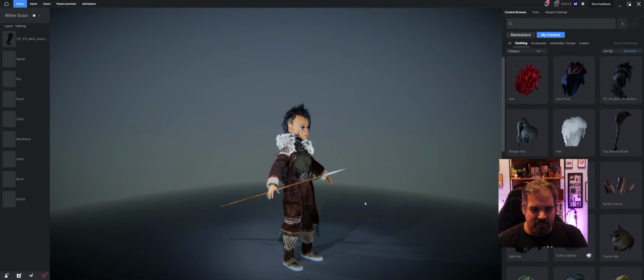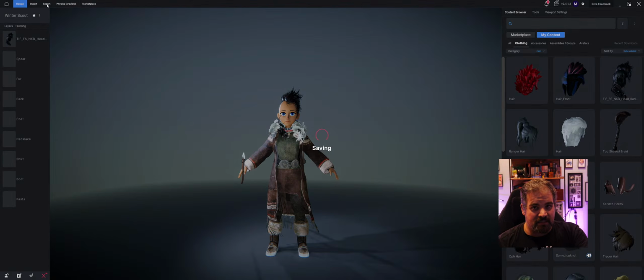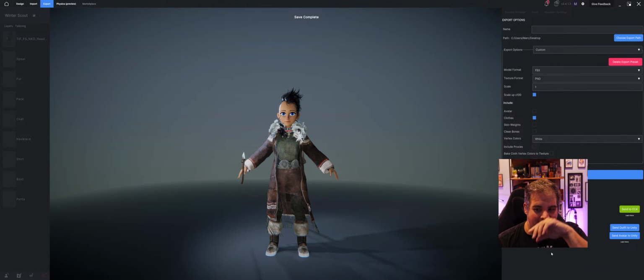All right, let's send this over to CC4. Let's take a look at all this. Once you're ready to go, once you have everything in here and you're happy to work with it, all you have to do is go to export. I've got CC4 open. Make sure you have CC4 open. If you don't have CC4 open and you hit send to CC4, it'll open it for you and you just have to hit this button again.